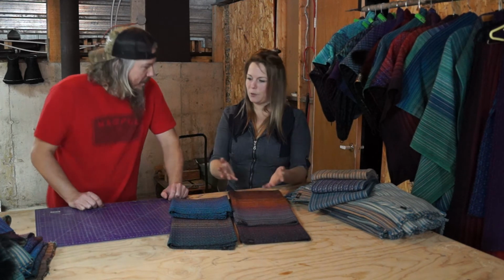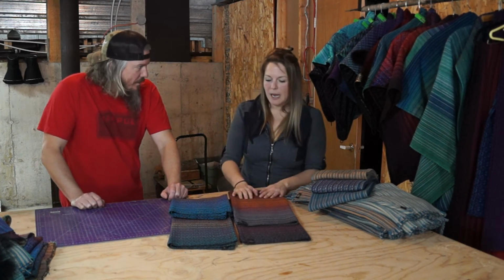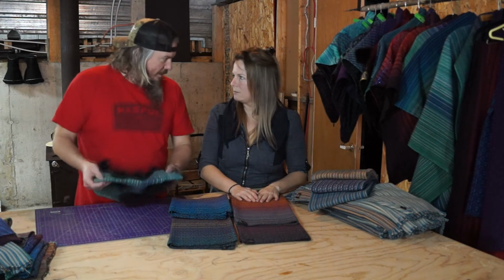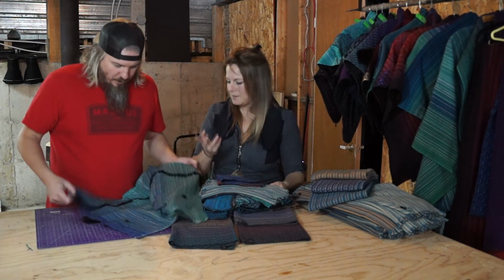Yes, because basically I can use all the leftover from the dish towel, or sometimes I won't have enough at the end for a dish towel, but then I can use that part to make a scarf, a triangle scarf. Nice. There's many here. Because it's like a patchwork. Yeah, like the quilted thing or patchwork.